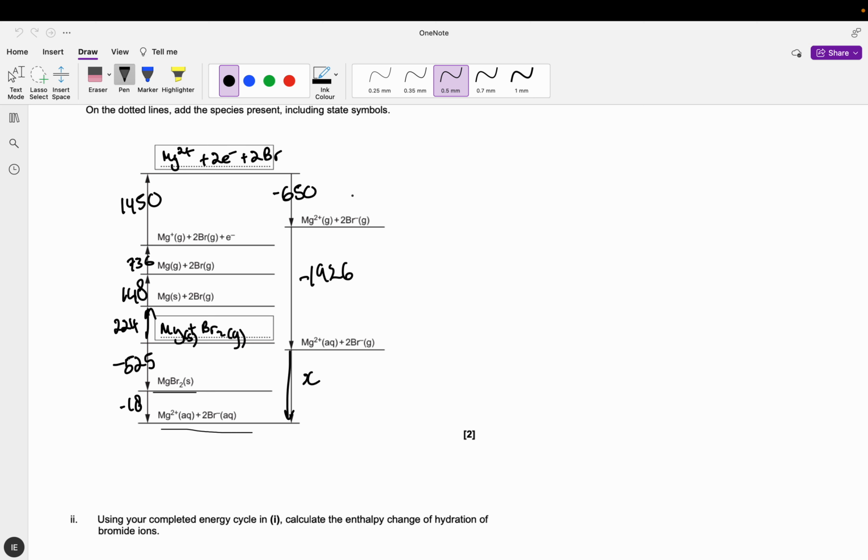Okay, from here on out, it's nice and easy. In order to get X, you just go around. General rule with a Born-Haber cycle, it is that it is a cycle. So you're trying to go from this step, I'm just going to put that in a different color to make it easy for you to see, you're trying to go from this step down to this step in this way. But you don't know this yet. So now think, what is a different route that you can take to get from this step here to this step? The different route that you can take is as follows.